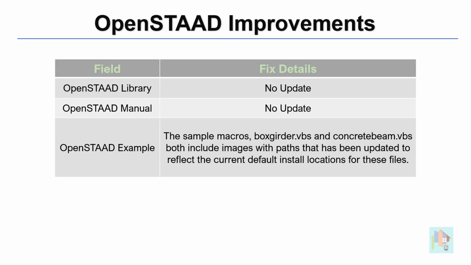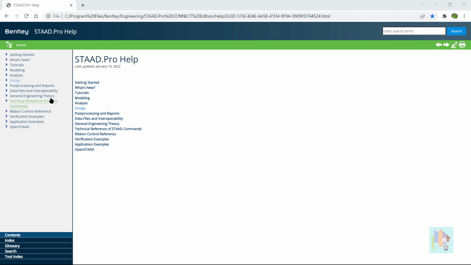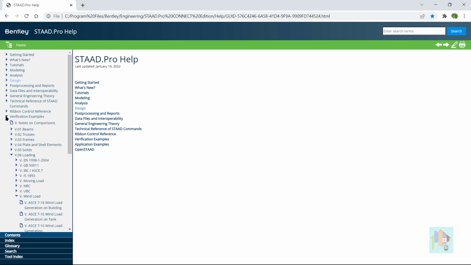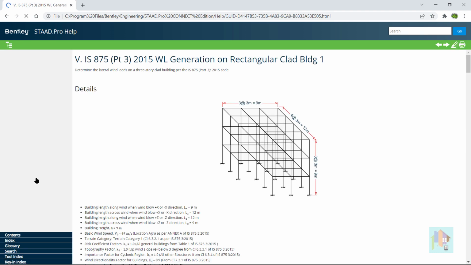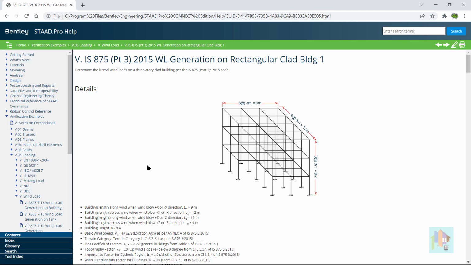There is no update or enhancement related to OpenSTAAD. No new function is added to the library, and there is also no enhancement related to the OpenSTAAD manual. But there are a few new verification examples related to IS 875 Part 3, WinLoad application, and Canadian steel design code.